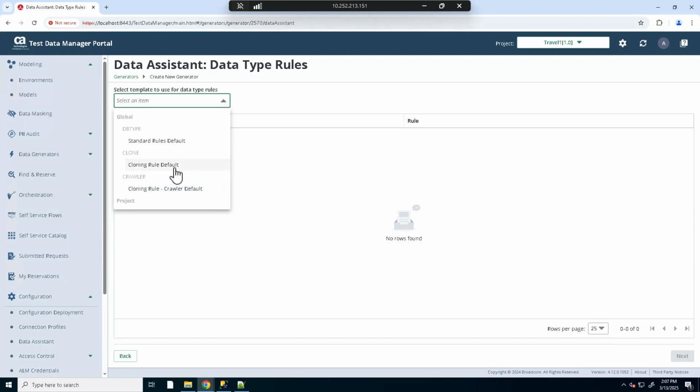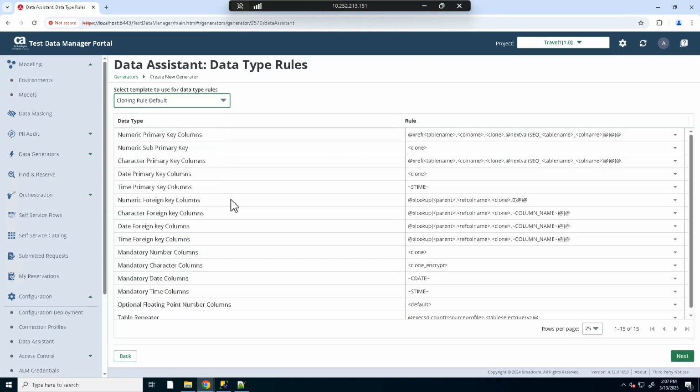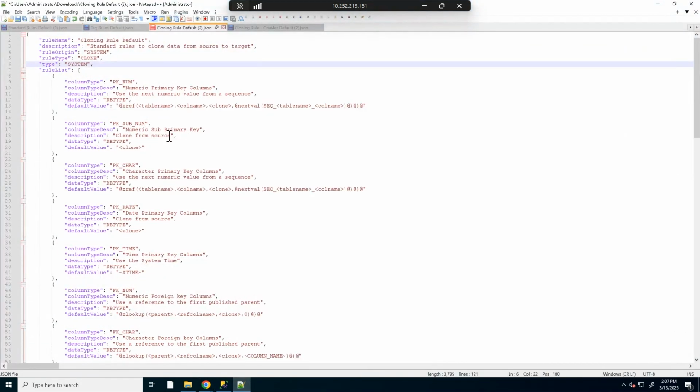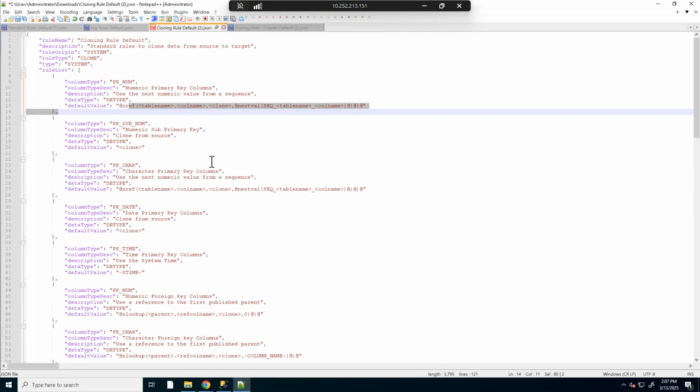The clone rule here will again mimic the same set of rules we have in the JSON, where for the cloning rule, for a primary key, what is the default value which gets created. So again, when we do the clone, there are broadly three types of functions which get applied. The first one is the clone function, which is keep the data the same as the source.